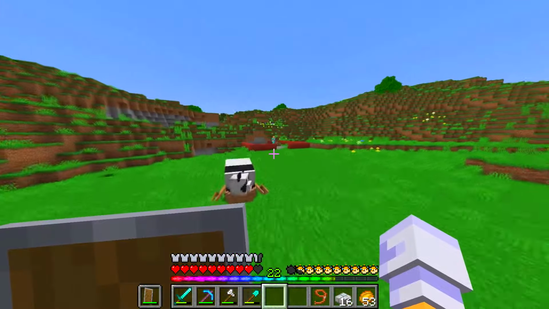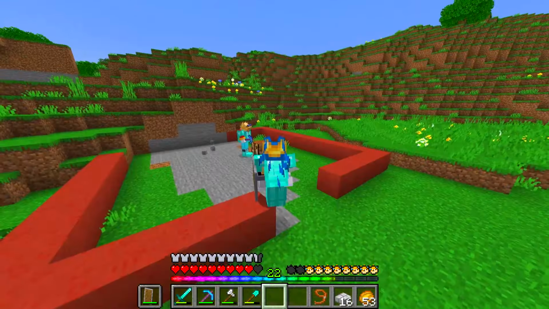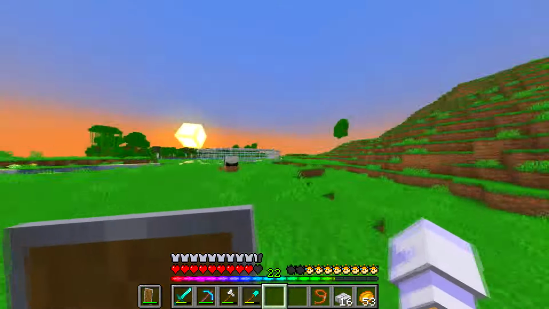Anyway, Eggman, what are you doing? Oh, nothing, Sonic. Just making a farm right now, a nice little Barney barn. Oh, that'll look so good, but now he's falling.